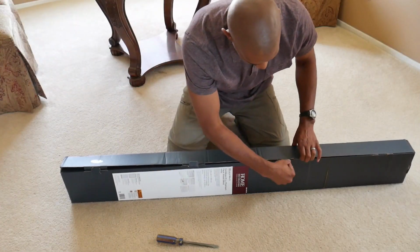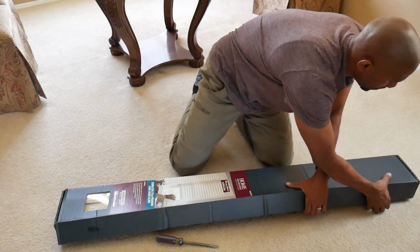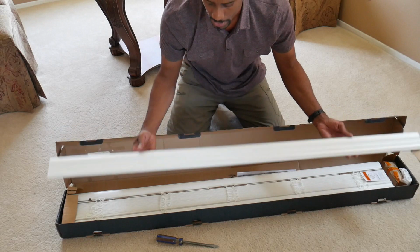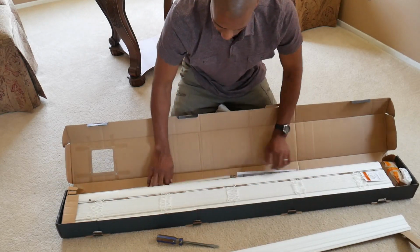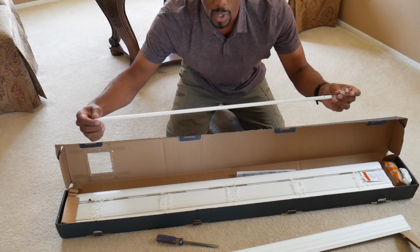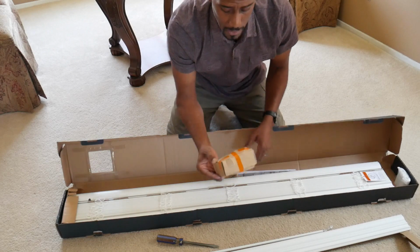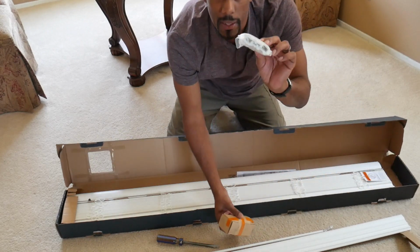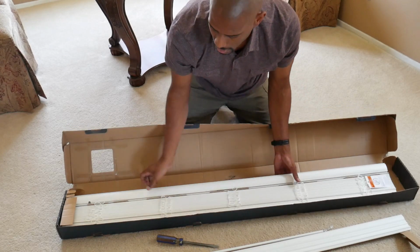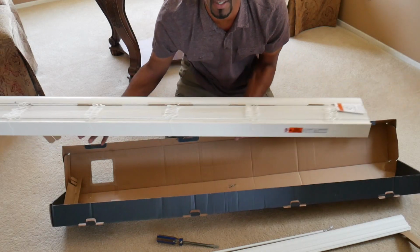Now let's open up your blind and see just what comes in the box. You get your molding piece. You get the little pole to open and close. You get your box of hardware. You get some end molding pieces. You get your instructions and your blinds themselves.